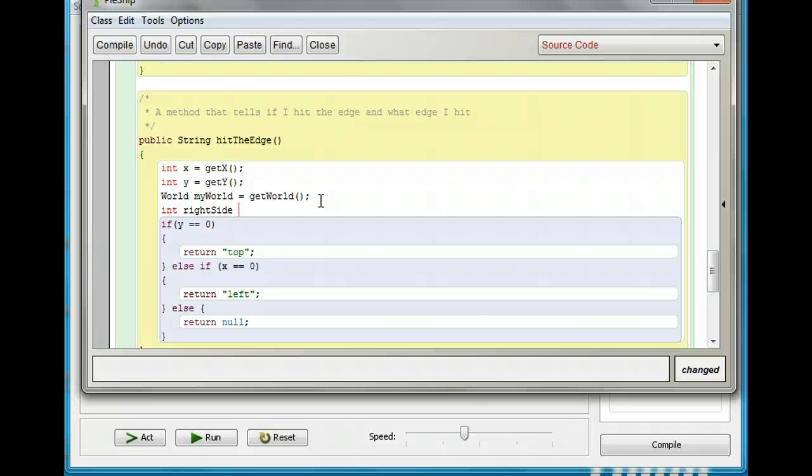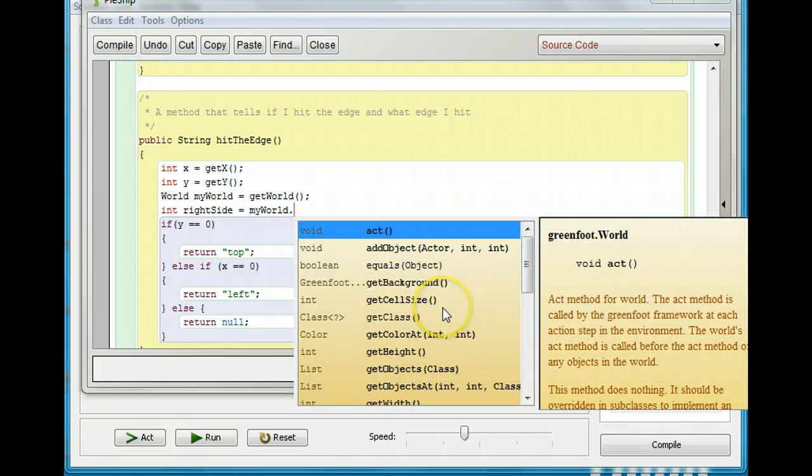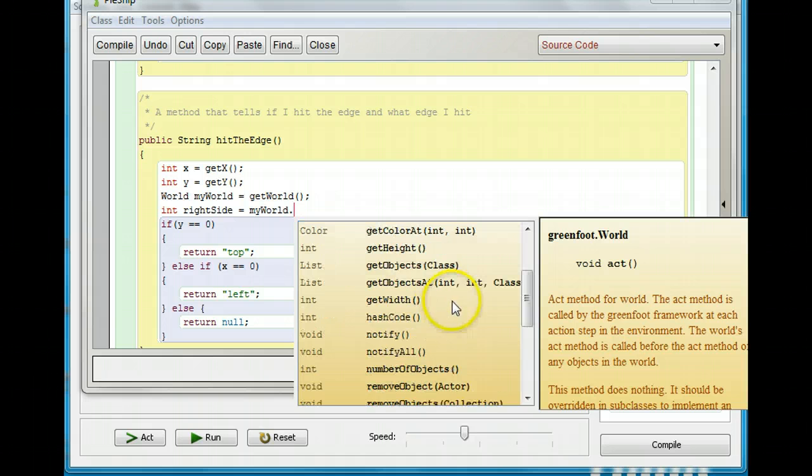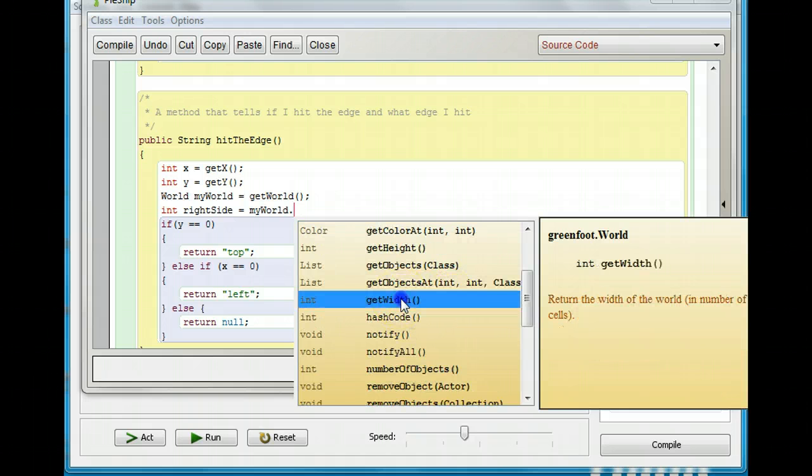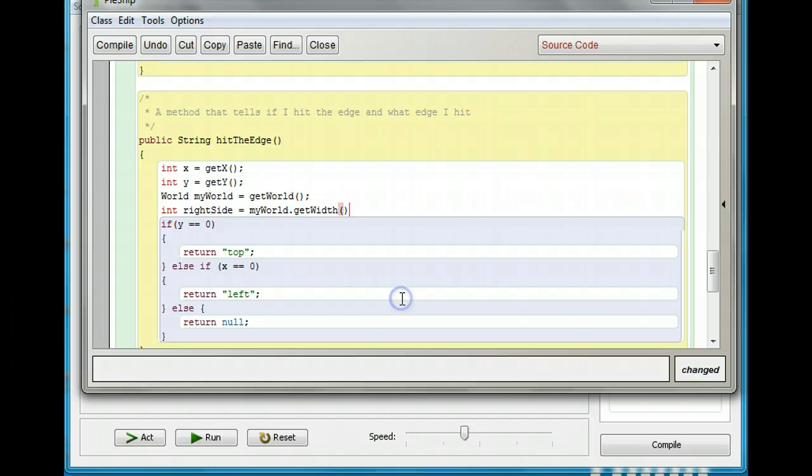Int right side equals my world dot, and we want to know how wide it is. So if I get the width of my world here, I'm going to double click on it, and this is going to tell me how wide my world is.